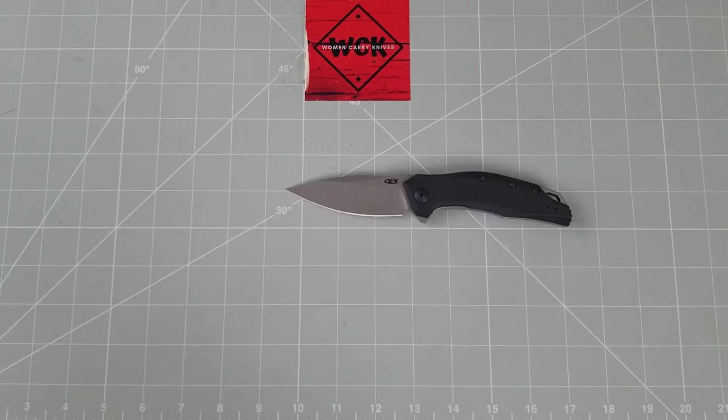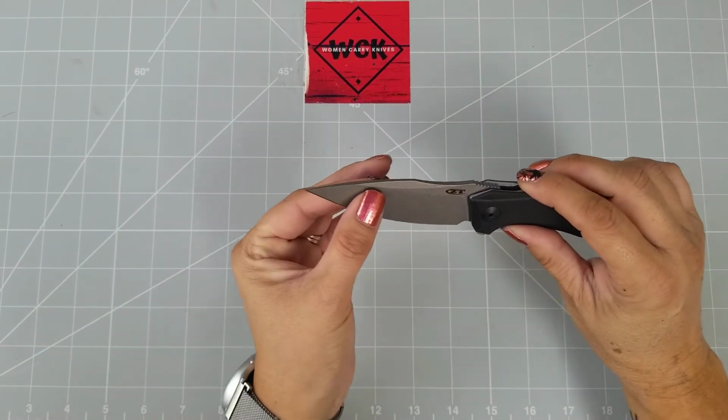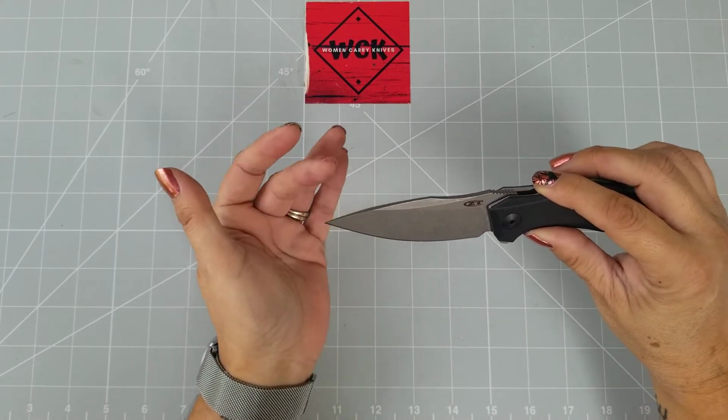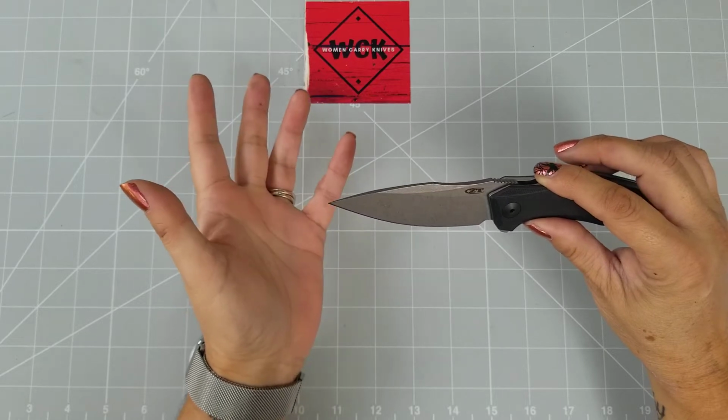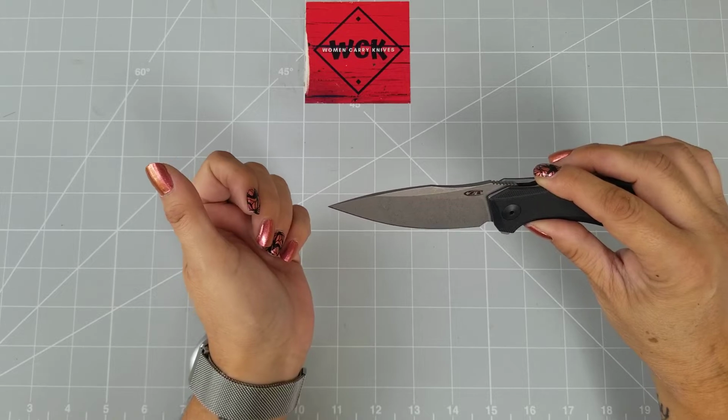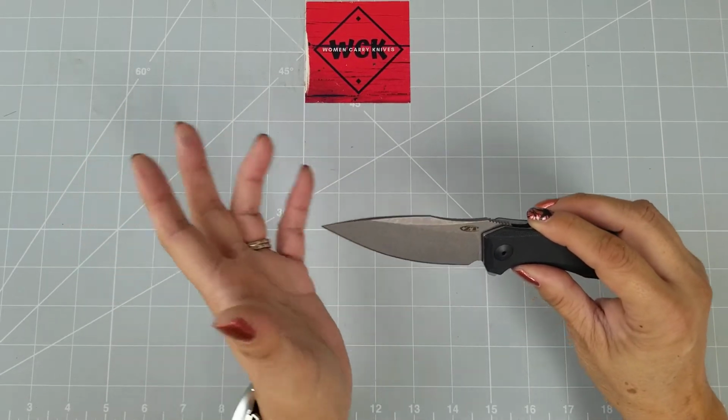On the table in front of us, we're going to be taking a look at the ZT0357. Right off the bat, I'll tell you this knife runs for about $148. It is a CPM 20CV drop point blade. It's got this beautiful flat grind and stonewash on it. I really love this stonewash look. It's just gorgeous. Now, would I call it an actual drop point? I don't know about that, but it's a little more upswept than what I would care to call a drop point, but we're going to go with that because that is what they call it.